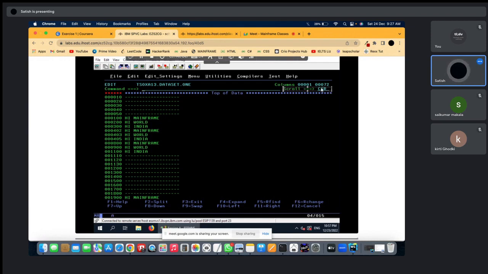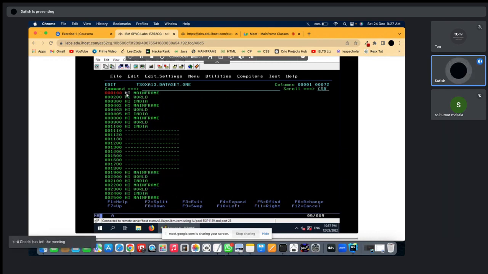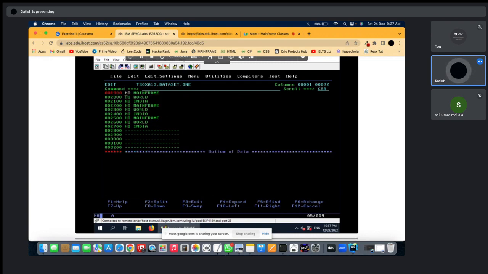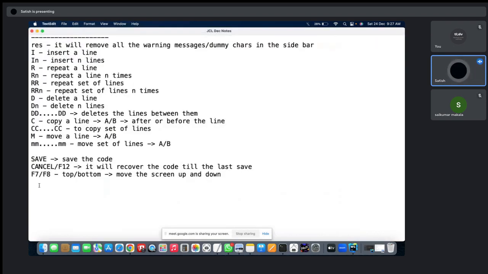If you place the cursor, the default one is already there. If I place my cursor on my mainframe and I move down, it will be coming to the top. If I place my cursor here and scroll down, the cursor will be coming at the top, this line. If I place the cursor here again and move down, it will be coming here. So these are the scroll commands. Okay, let us see the scroll commands.